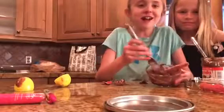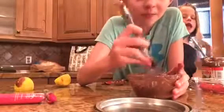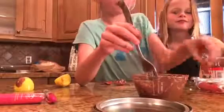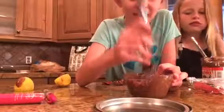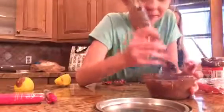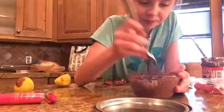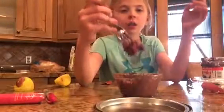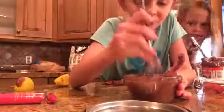Now you crush the raspberry into the chocolate. It's gonna be delicious, okay? Like, it's gonna be like raspberry frosting. Oh my gosh. I'm terrified. Look at this. You'll see. It's gonna be delicious.